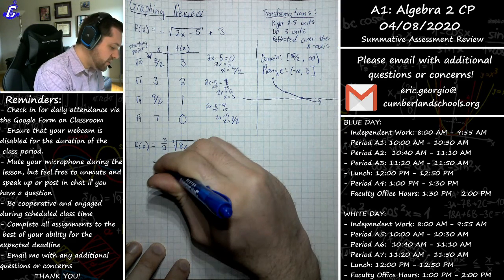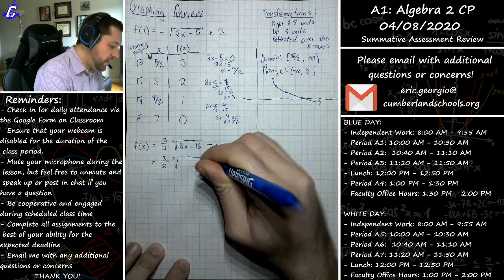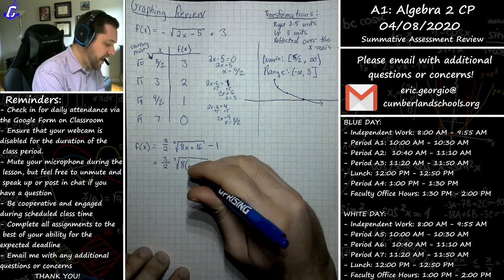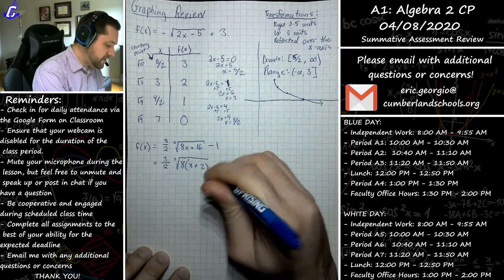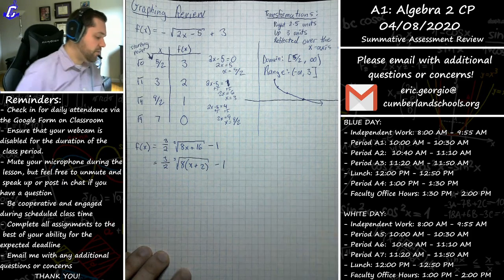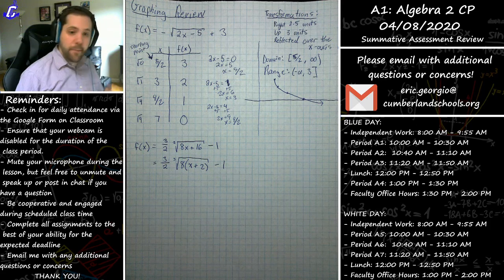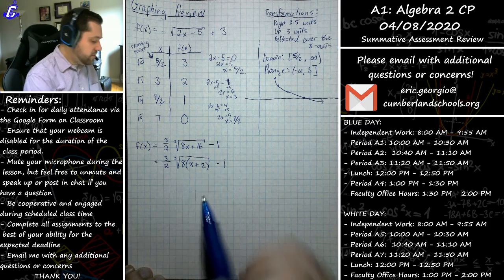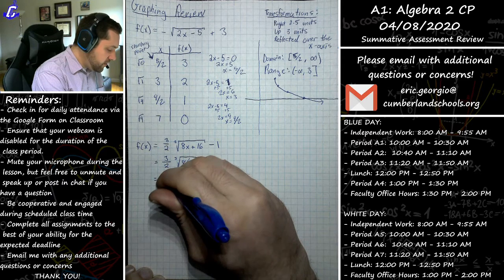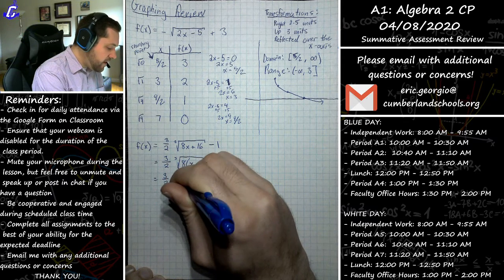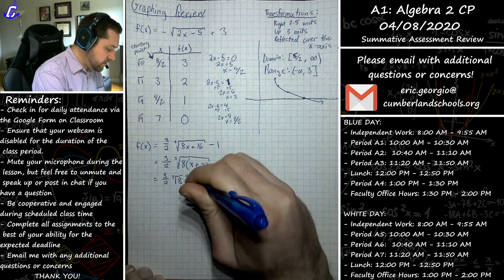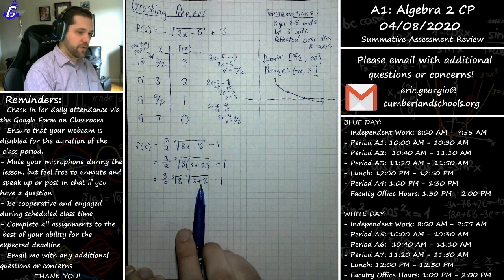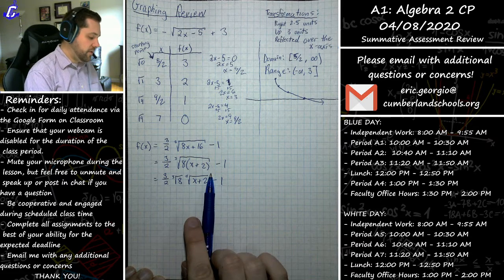Before I dive in and try to make my table of values, we can make a little simplification by taking out that GCF of 8, which leaves me with x plus 2 under the radical. This -1 still chilling on the outside. The benefit of that is we now have the cube root of 8 times x plus 2, which is equivalent to the cube root of 8 times the cube root of x plus 2, -1. Because the cube root of 8 times the cube root of x plus 2 would be the cube root of 8 times x plus 2.